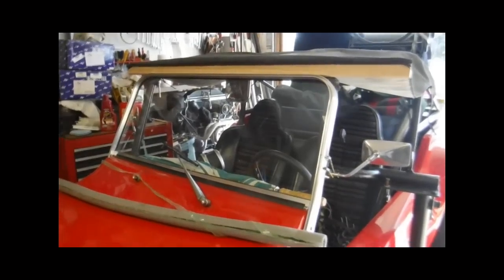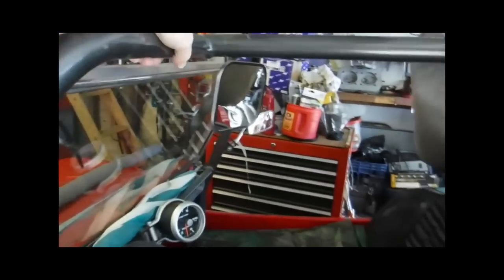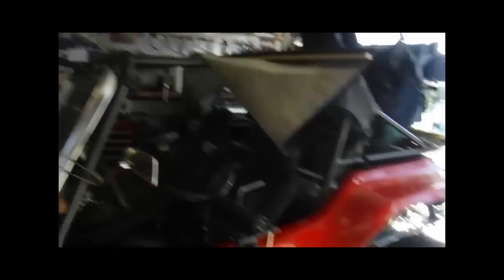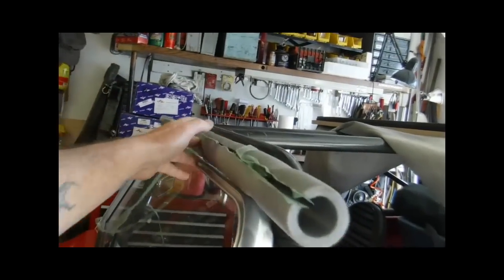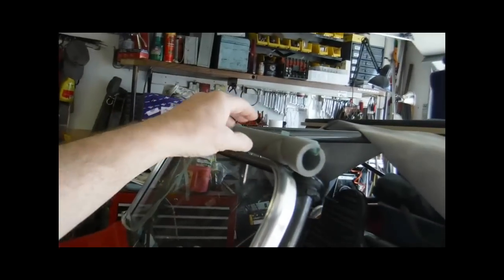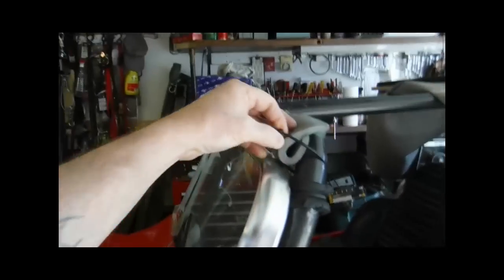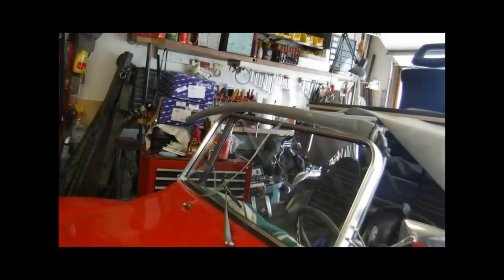I drive the Baja almost exclusively now all year round, so I decided I wouldn't have any top and just go naked — it makes it so much easier to get in and out of the vehicle. My buggy sits a little bit higher since I lifted it for the paddle tires on the back. When I had the wood top on, I would take a piece of foam and just lay it there — the wind would hold it in with a couple of tie-downs — so that air coming off the hood wouldn't hit the windshield and create turbulence and rain in your face.